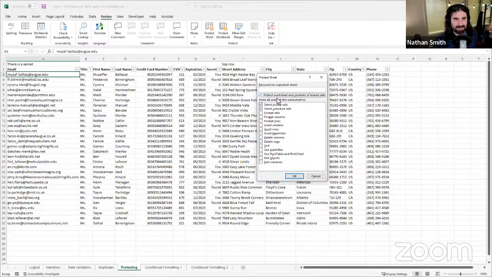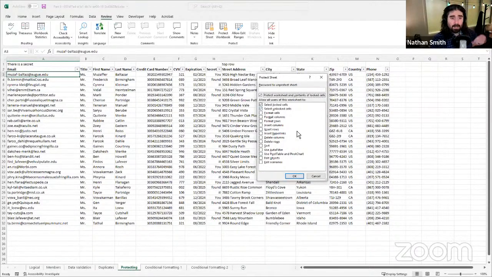And then these are some options that we'll allow for users. If you leave these two checked, which are the ones selected by default, Select locked cells and Select unlocked cells, then that will allow other people when they come along, even if they don't know the password or even if they haven't unlocked the sheet, to select cells inside of that sheet.